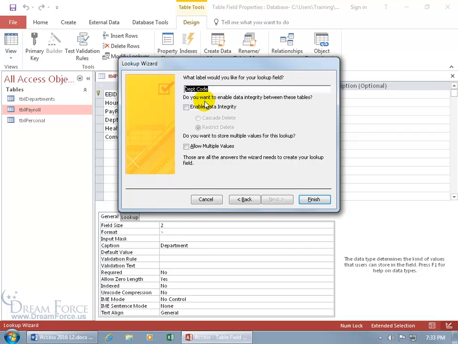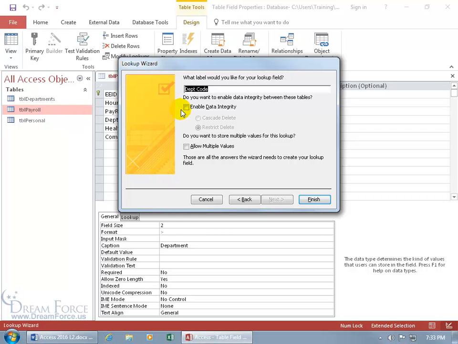And here's where you can establish a relationship. But it doesn't say it that way. It says you want to enable data integrity between the tables. If you don't, there's no relationship, meaning that if I delete some departments, they're gone. It won't do anything in the corresponding table for those departments, so you still have employees in the payroll tagged or assigned to those departments.